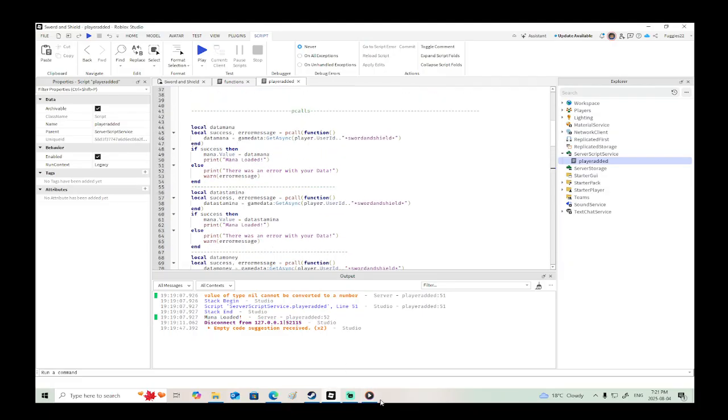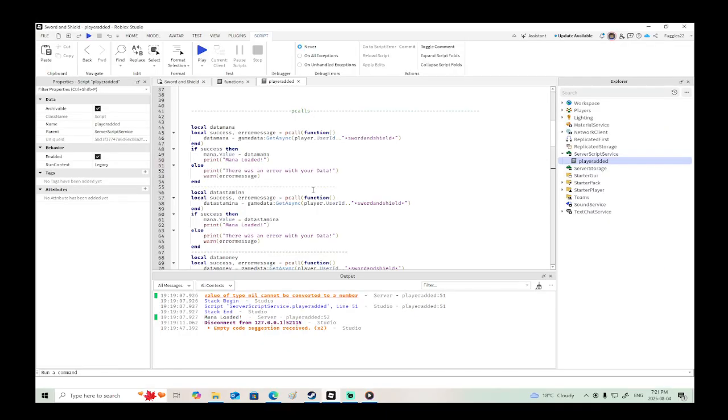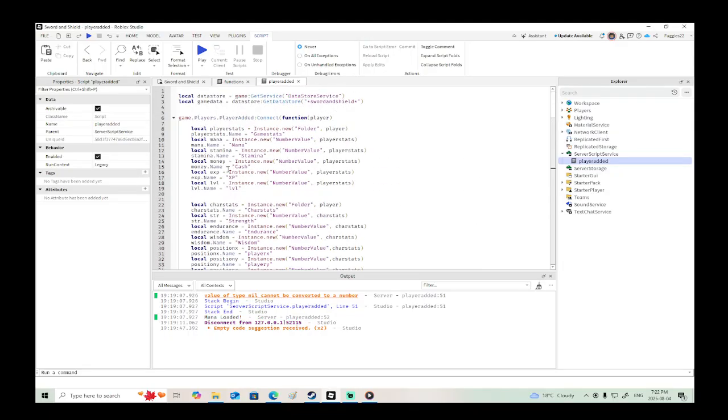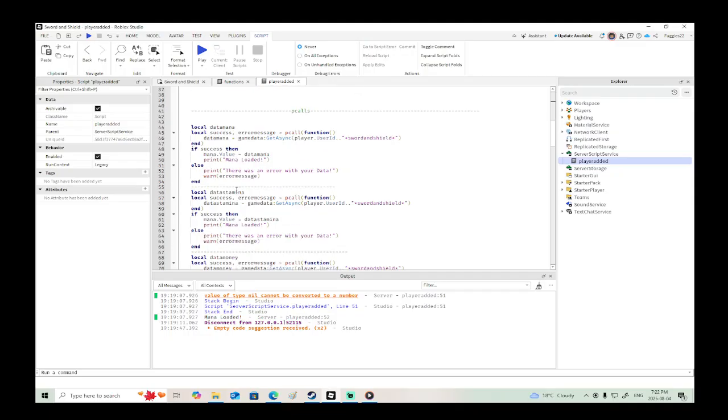Alright, so let's get this going again. Now, we've got this. So this is stamina. So instead of mana.value, we need to say stamina.value. Is it the capital one? I don't think it's the capital one.